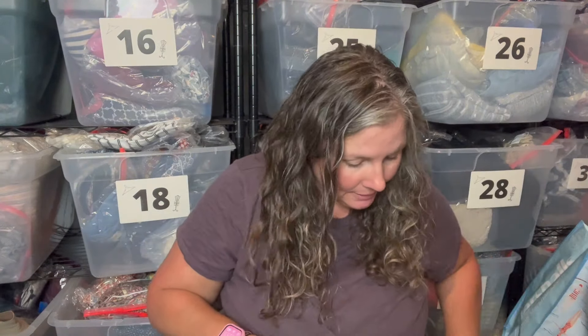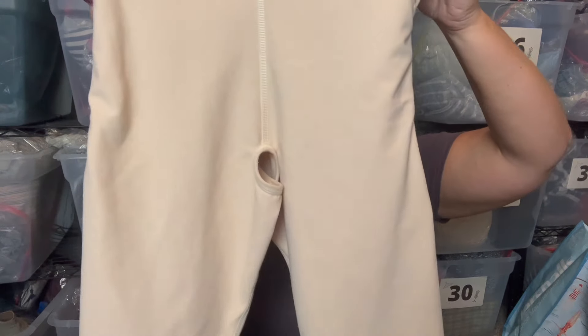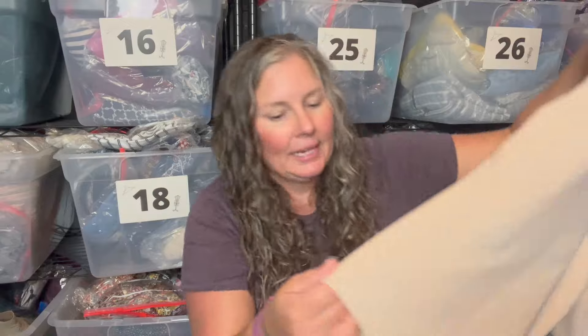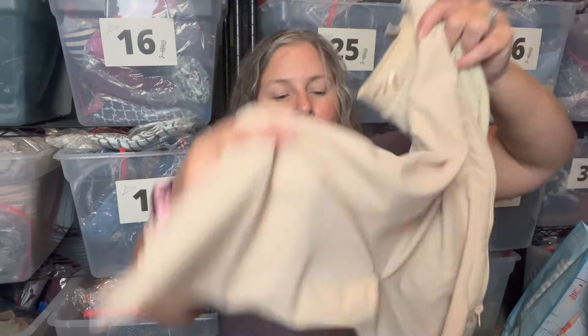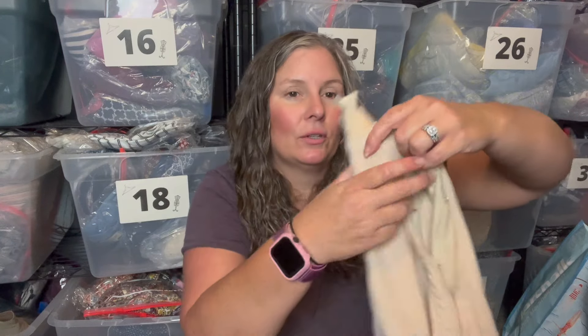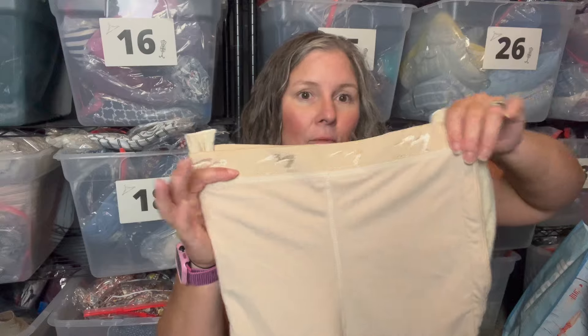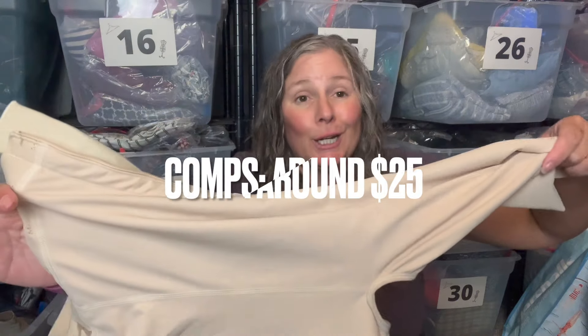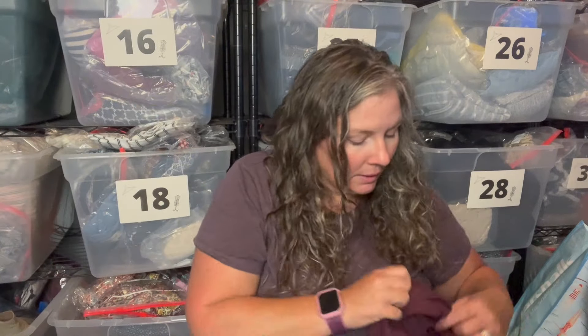Next up is the brand Mirena Recovery — post-surgical recovery items are pretty expensive. This is a size extra large, like a legging half-legging situation. It has a place for you to use the restroom without taking it off during recovery — for either elective or non-elective surgeries — and it zips up the side. The comps on these are pretty good and it's in very good condition, doesn't look like it was worn much.